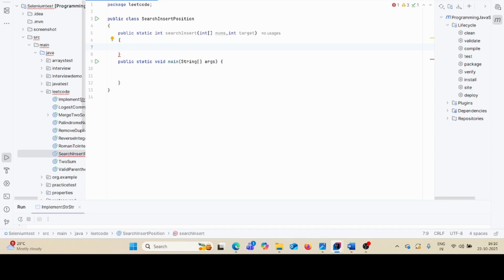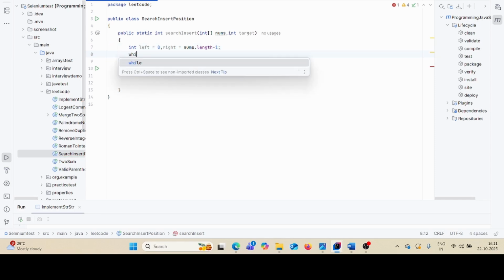Let's create one method: public static int searchInsert, int nums, int target. Here we'll write int left is equal to 0, right is equal to nums.length minus 1.